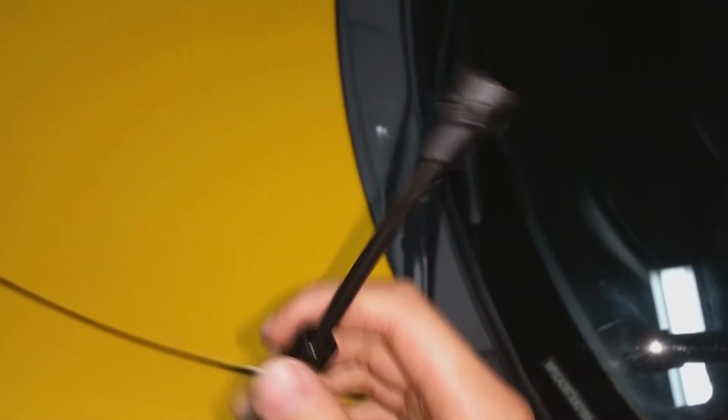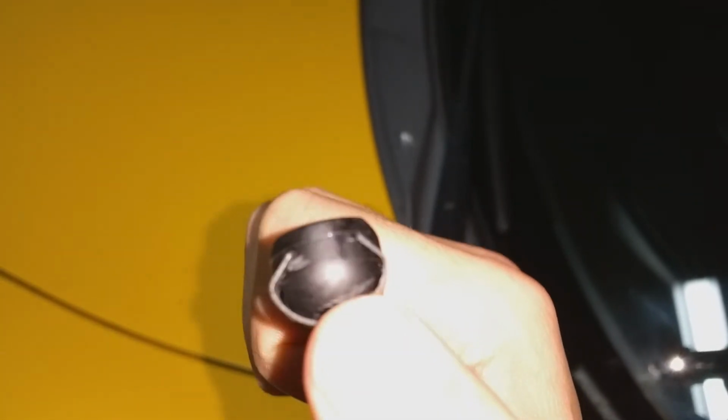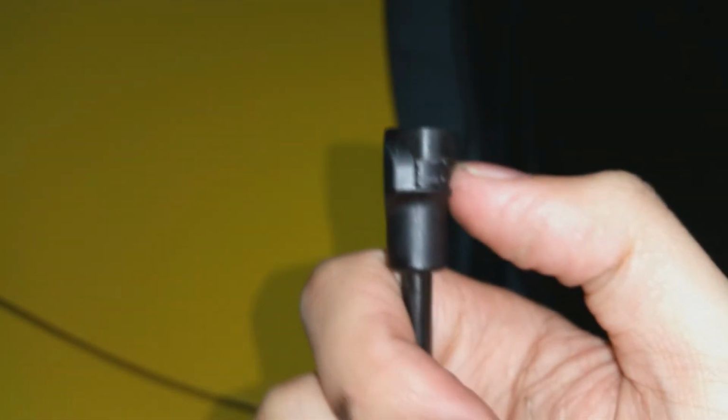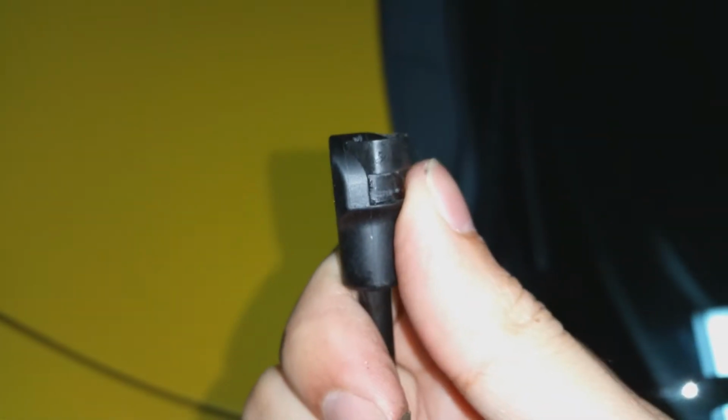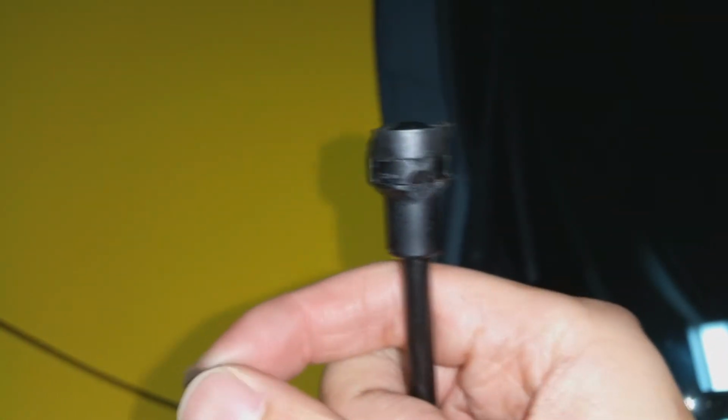So here are the struts after I've prepared the band. As you can see, I put it in the slivers, but I didn't push it all the way down. So at this point, all I have to do is put it on the ball joint in the trunk and push it straight down. That'll lock it in place. I don't know if I mentioned this before, but if you do decide to use fingernail clippers like I did, make sure they're not wanted anymore, because I kinda bent the filer.